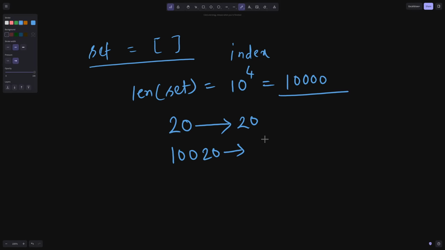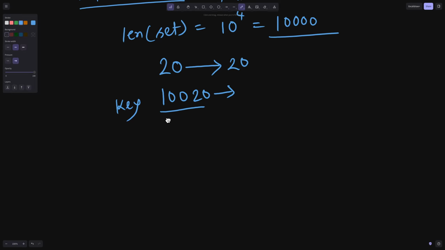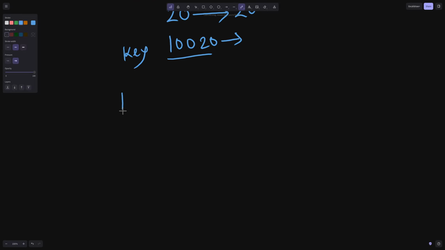Instead, what we will do is mod this particular number, the key, with the length of the array. So here we will do key, and then we will mod it with the length of the array, or the set basically.